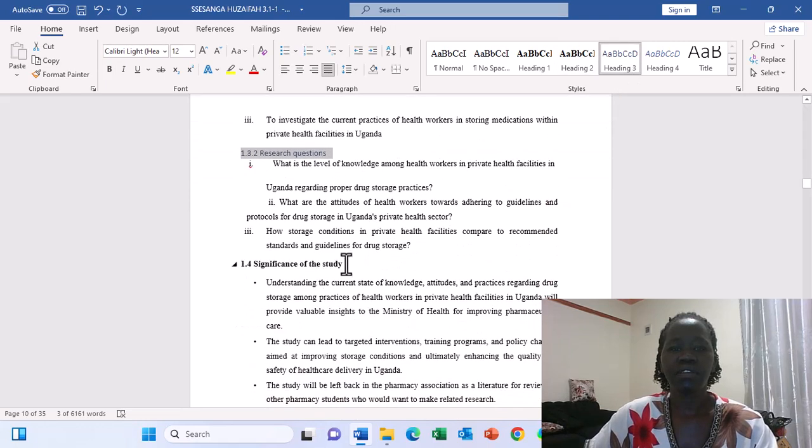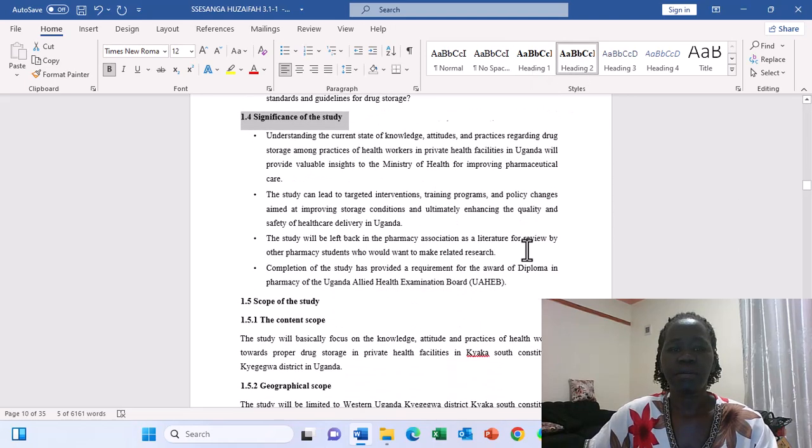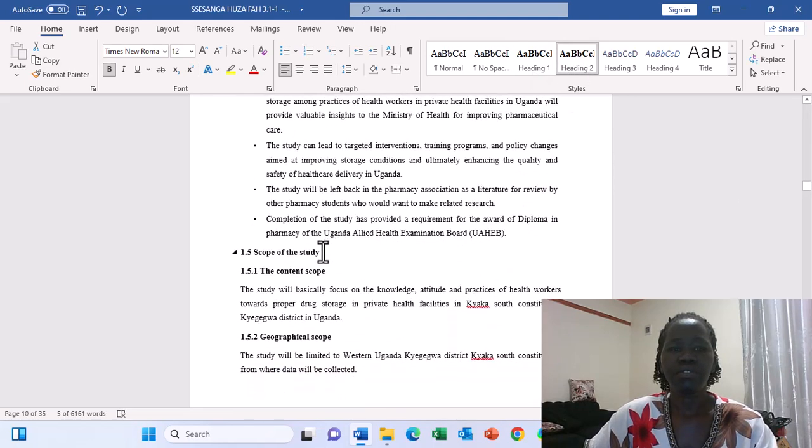There is significance of the study 1.4. You highlight, you give heading 2 for that matter. You continue to look for headings. There is 1.5 here. You're going to give heading 2. You come here again. You highlight this, it is 1.5.1.